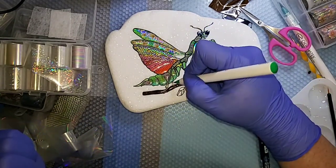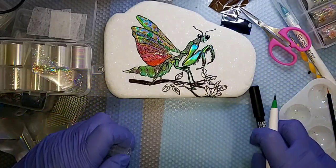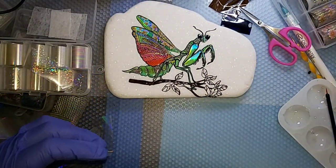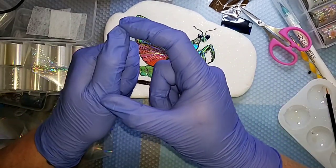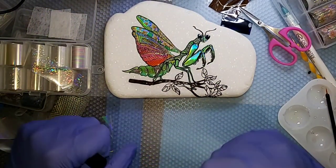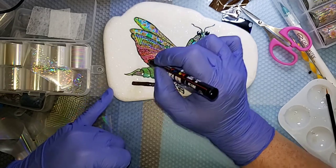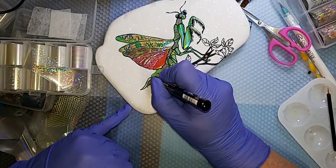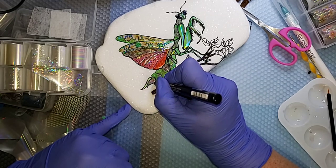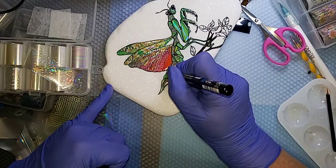If you know a cicada, they're like a humongous looking fly. If you've ever picked one up after they've passed away and fallen to the ground, they're like the size of your thumb and they look like a fly, but they're beautiful. They're this iridescent green color like this. And their story is pretty unique. Most of them are the longest living insect. They live for 17 years, one bug, but they live in the ground.